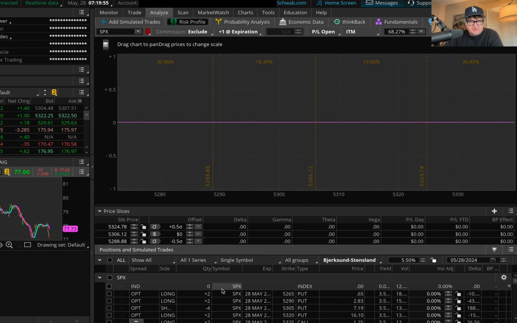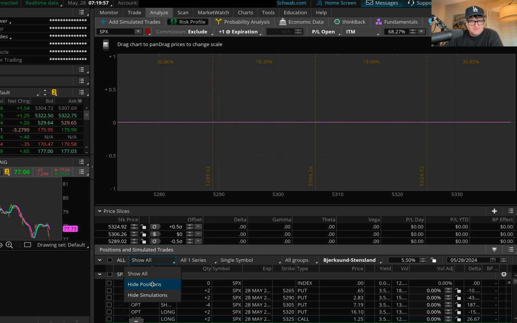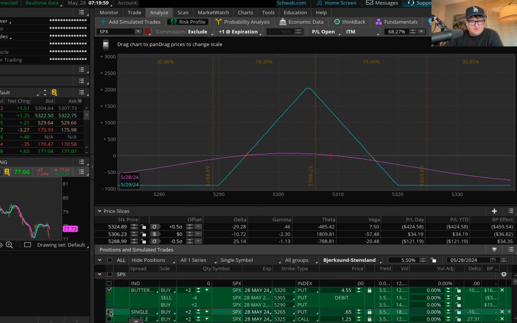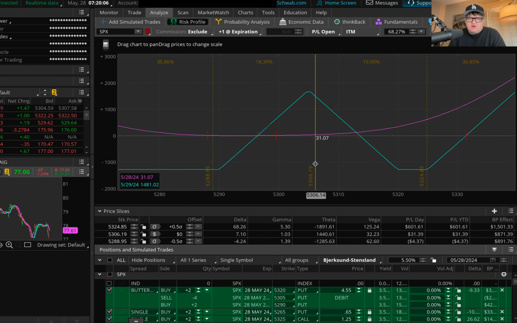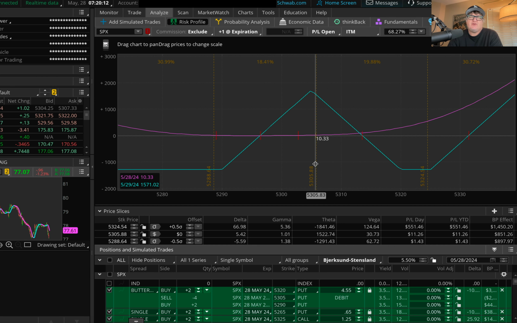Let's go back to our live money trade and take a look at that. Let's say hide positions. And then here's our live money trade. So I'm just going to monitor this. The profit target on this is $100. If we do a 1-to-1 risk, then the stop loss will be 100. If we want to do a 2-to-1 stop, it'll be 200. And so there we go. We're off and running. I'll be back in a half hour, an hour. We'll check in and see how everything's going.